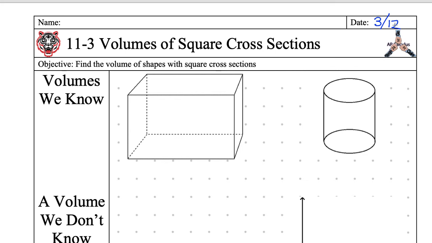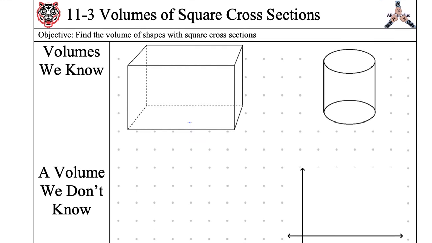So as I was saying, technically I could teach two lessons. 11.3 on square cross sections would be the first one, then semicircle cross sections, right triangle cross sections. We'll see a graphic of how those change it. They're not that hard to discover on your own if you see them pop up. I'm definitely going to teach you this one because it pops up more often than the others, according to John.